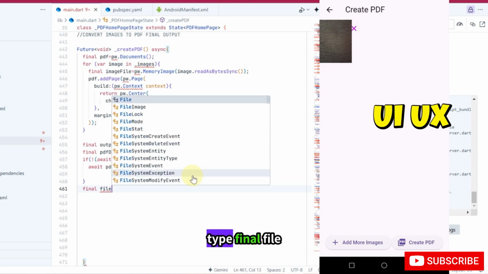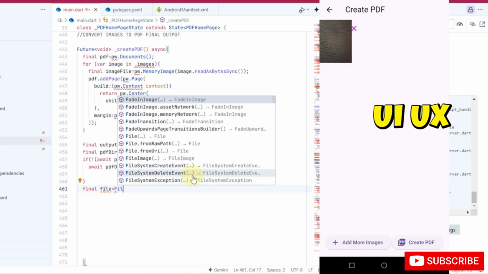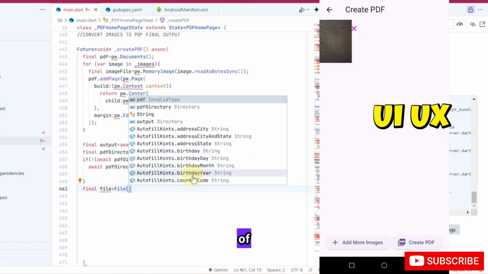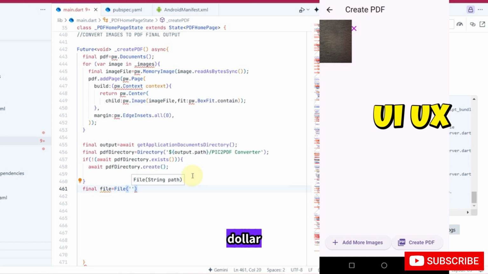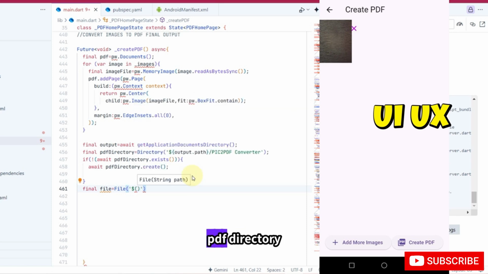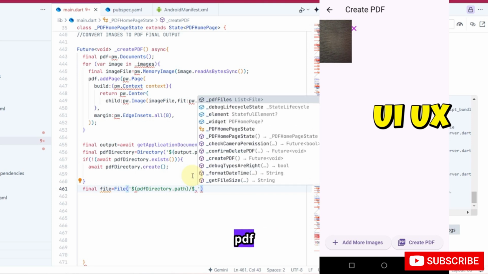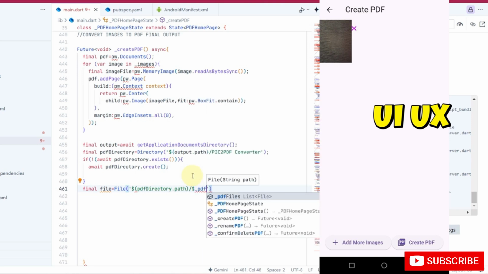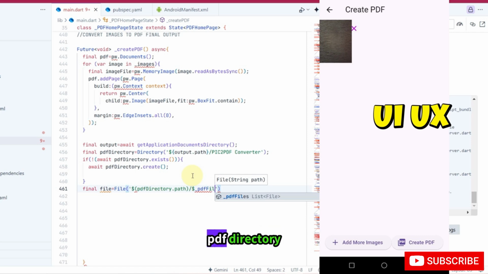After that you have to type final file equal to File('${pdfDirectory.path}/$fileName.pdf'). So our file will be stored in the PDF directory using our file name.